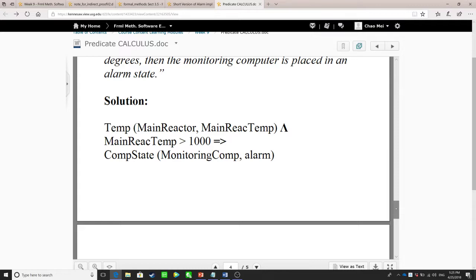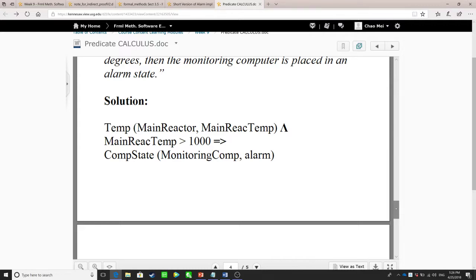And if you want to put some restriction there, the main reactor temperature should be greater than 1000, which implies the monitoring computer is in the alarm state. Remember this structure. It is like a function, but slightly different than a function in programming. It only helps you know the relation between these two variables within this structure.